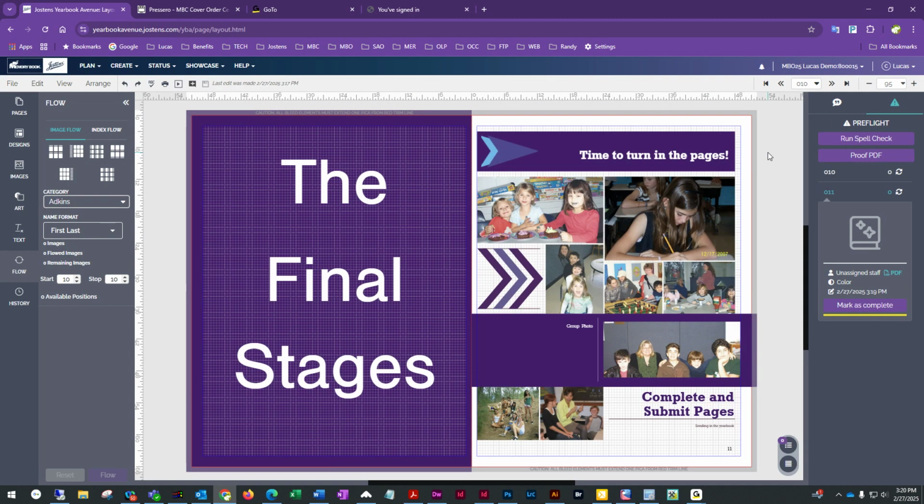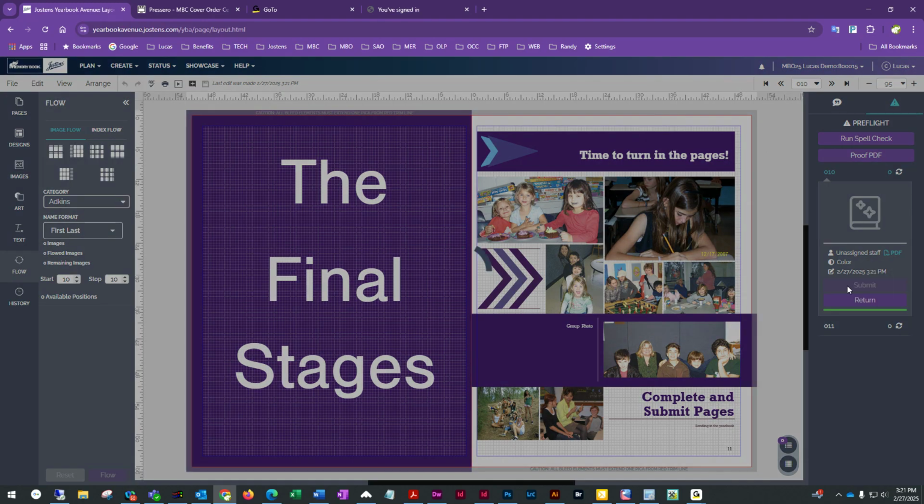Okay. So at this moment, as I'm looking here, I've got no issues for page 10 and I have no issues for page 11. So the next part that we would do for now, going through here, I'm already saved up. So from here to complete a page from the page ladder, I'm going to mark a page as complete.